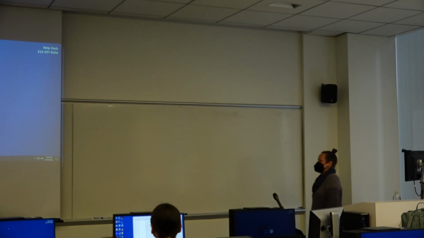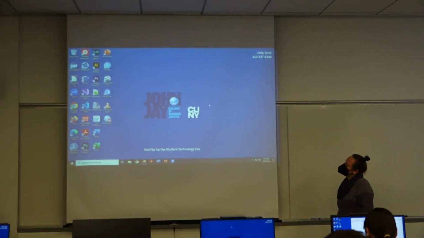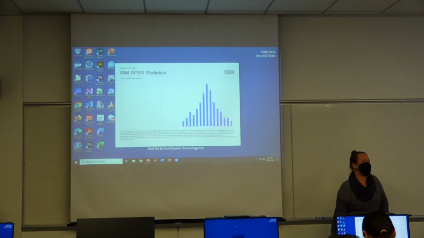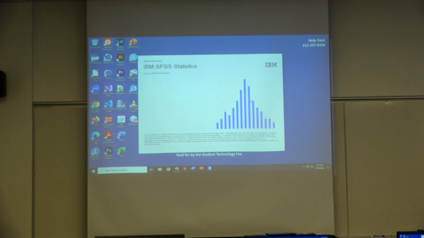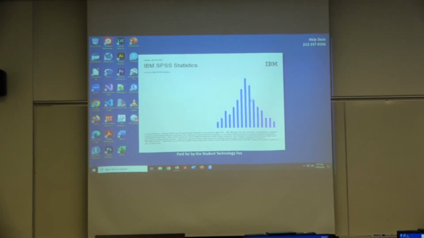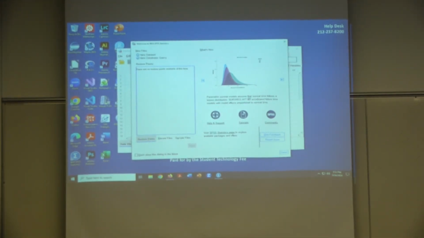So I'm going to open up SPSS. We'll give it a second. It can sometimes take a little bit to open up. If you attended the first workshop, I mentioned that SPSS is a program that you don't so much just buy, you buy a license to use the program. And so SPSS actually takes a moment when it opens up to go online and verify that the license you have is still valid. So it can take a few minutes sometimes to open up.